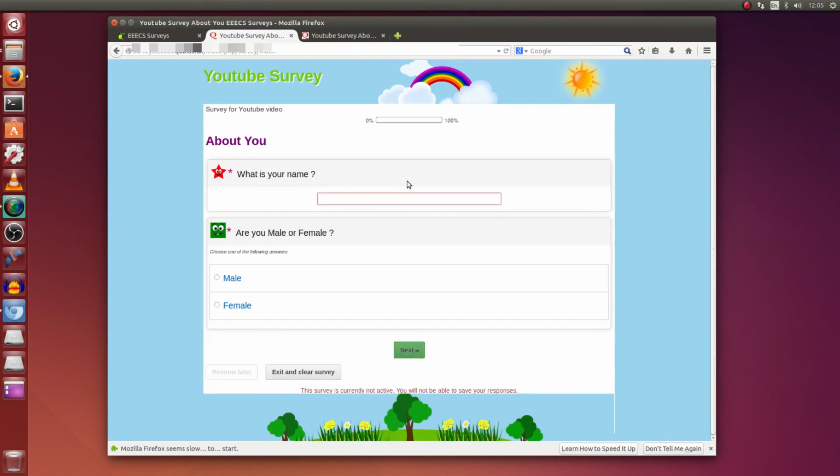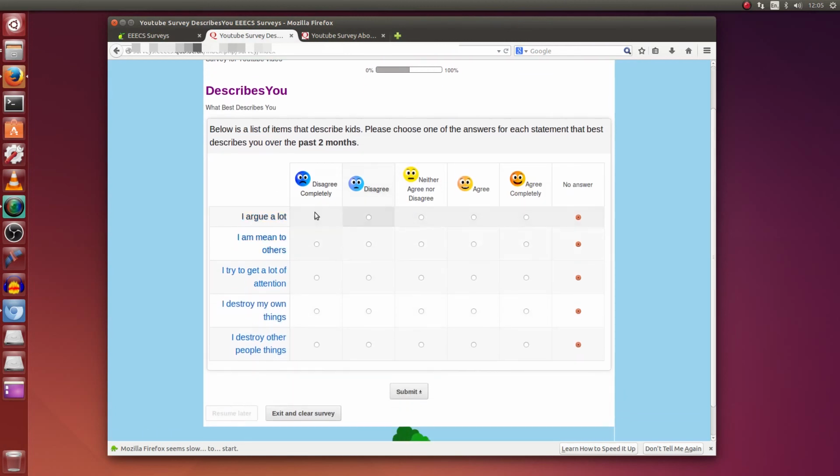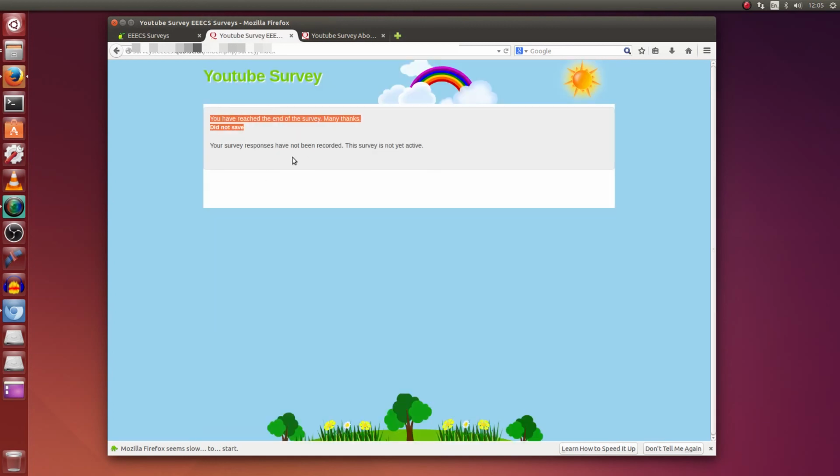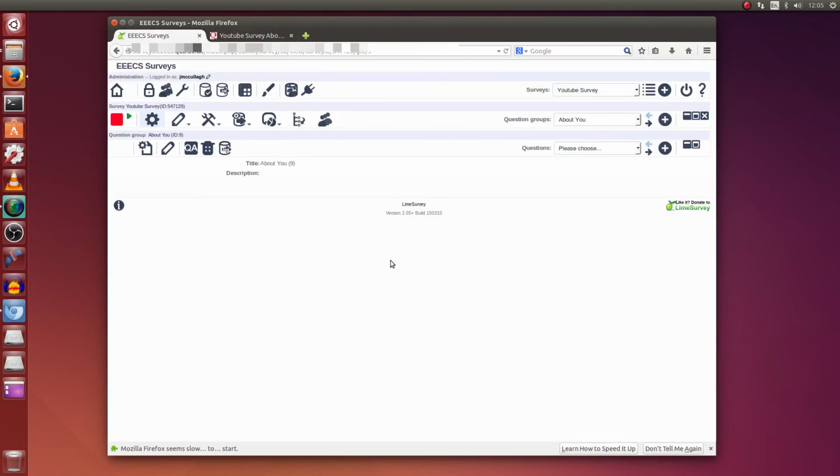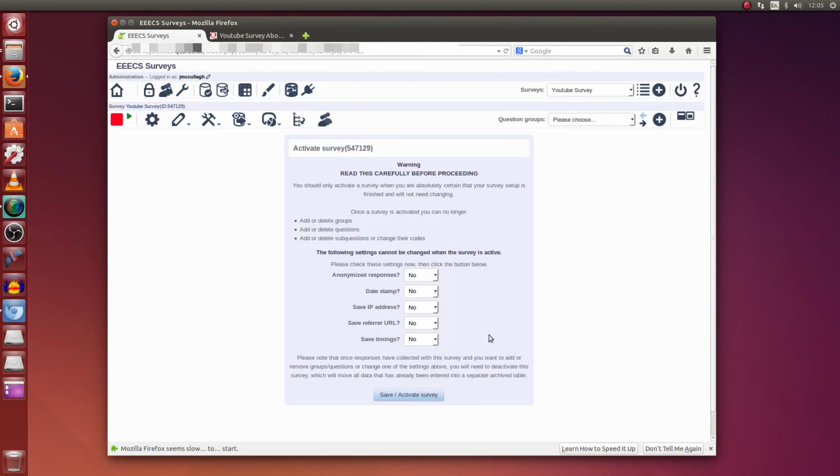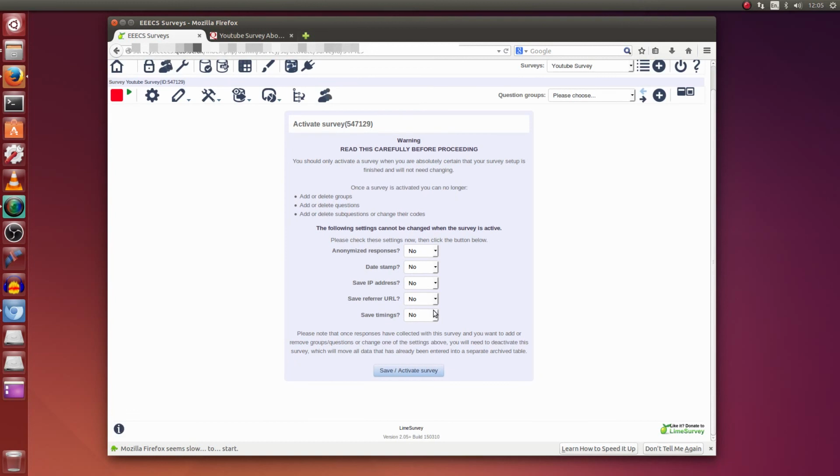Clicking that little icon, I could go in here and put in some information and I can answer some of these questions. Submit my answers. Now the answers don't save because the survey is not yet active, but I have a good flavour of how the survey will actually perform. If I want to activate the survey, I can click this little green icon to activate the survey. I get some questions about being sure about it. I have to have my questions exactly right. I could change some of these answers and activate it.